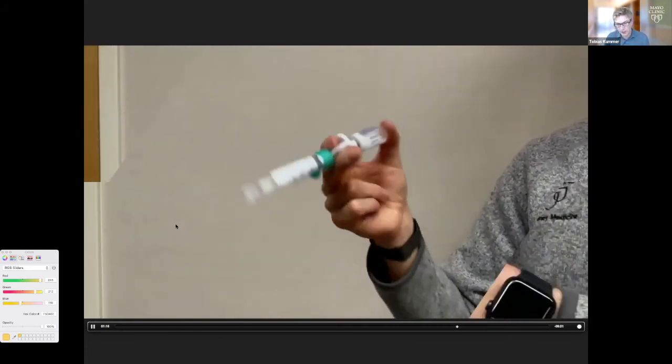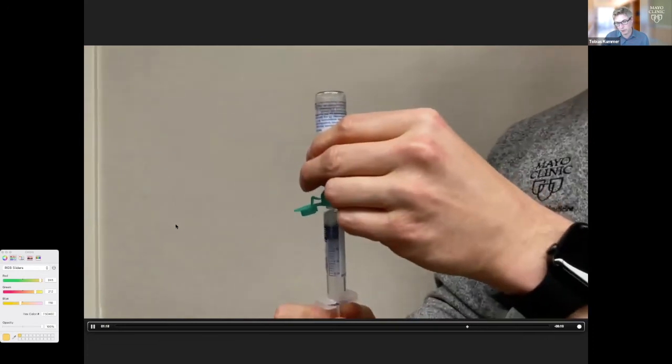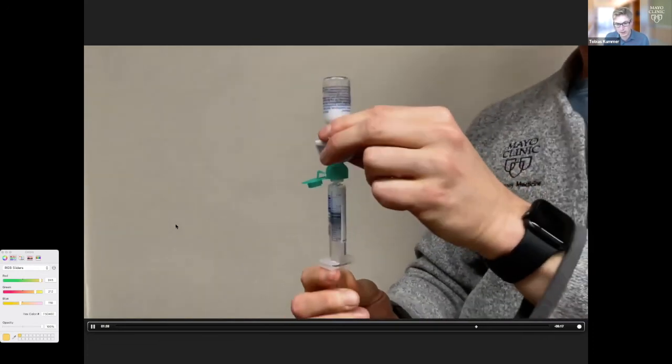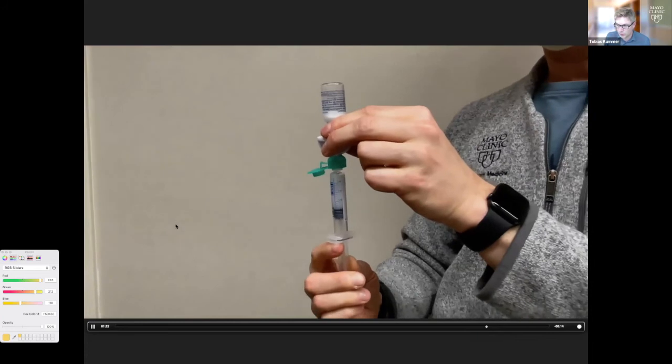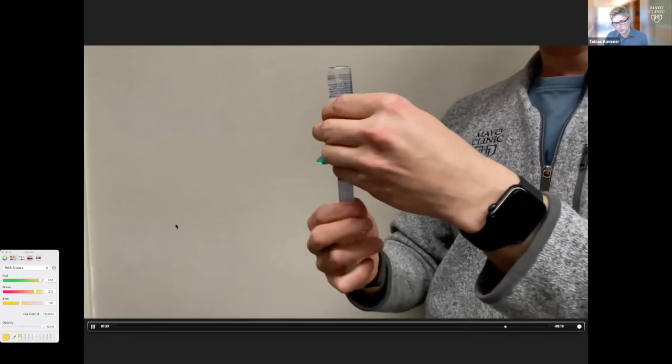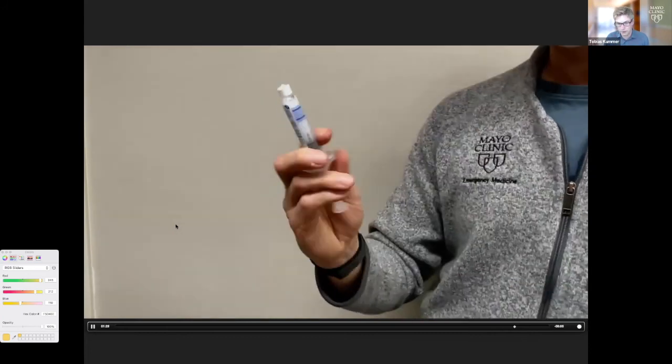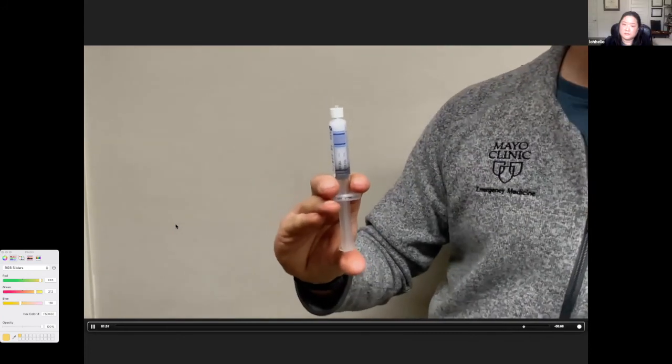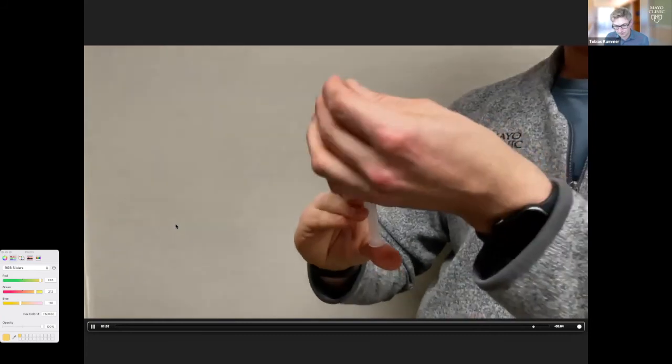The little cap that's on there, we just put it back on so that it's protected. It's good for several hours, up to 3 hours once it's activated. It might sediment, and then you just either hand roll or shake it a couple of times. And then you have 4.8 mL of the contrast afterwards.